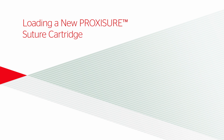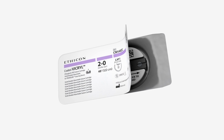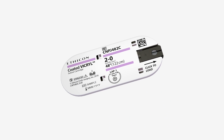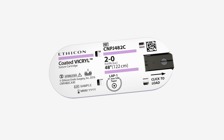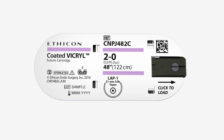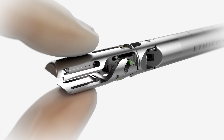Loading a Proxisure suture cartridge. Using sterile technique, remove the Proxisure suture cartridge from the package. It is recommended to only load a suture cartridge that is in a suture cartridge tray to prevent inadvertent needle sticks. Prior to loading the suture cartridge, ensure the jaws are parallel to one another.